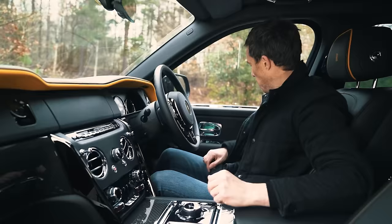Anyway, if you're looking for an SUV with a much wider choice of engines, the Range Rover is a better option. So there's two 3-litre straight six diesels, one with 300 horsepower and one with 350 horsepower, which is what this car has. Then there's a 3-litre straight six turbo petrol with 400 horsepower. You can get that engine with a plug-in hybrid system with two power outputs. There's one with 460 horsepower and another with 550 horsepower. At the top of the range, there's a 4.4 litre twin turbo V8 with 530 horsepower, or you can get it with 615 horsepower if you go for an SV model.